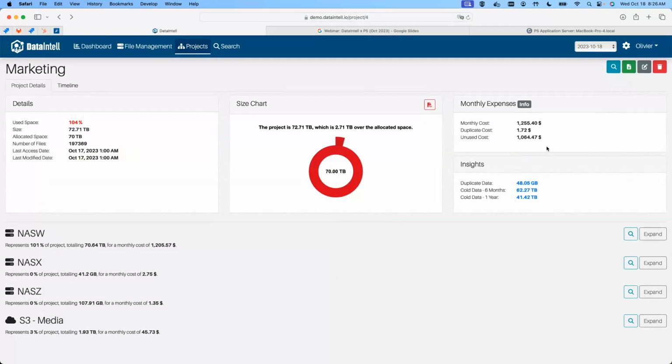I could just interrupt again, Olivier, just a question from me. You could define a project to be a couple of folders on a couple of different pieces of storage. When that project is completed, you could archive it to tape or cloud with P5, but you could still use that project after the files have been moved offline to select them and bring them back online again if there's a need to have that project back on storage again. Yeah, and you can even configure a project with archive data. So if you just want to monitor some specific archive of a project, you can do that as well. Okay.